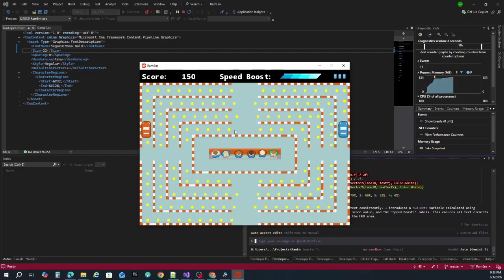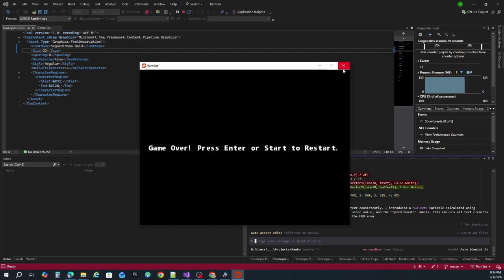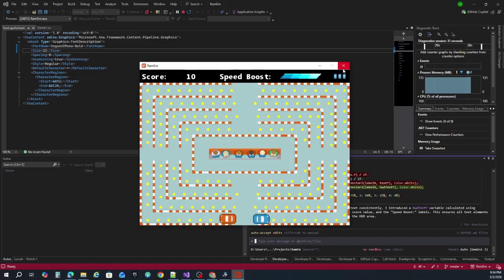Huh. I guess maybe it is centered. I think what's throwing me off is the bottom of the P probably is making it look like it's not centered, but I guess it's reasonably well centered. Let's see, I want to see that game over message again. Okay, there's that one. And then also the pause. Yep. Okay, I think we're good then.